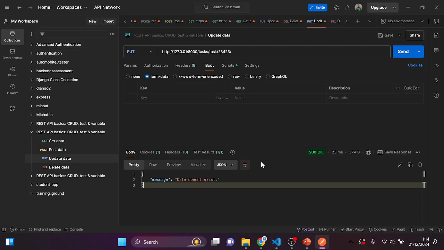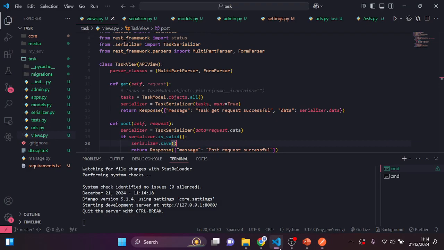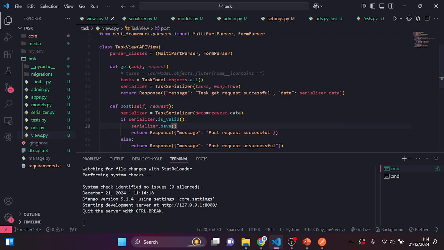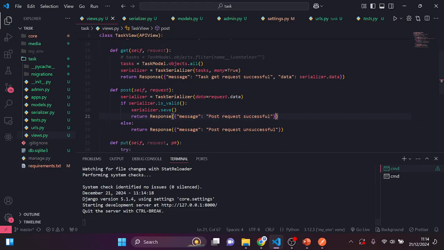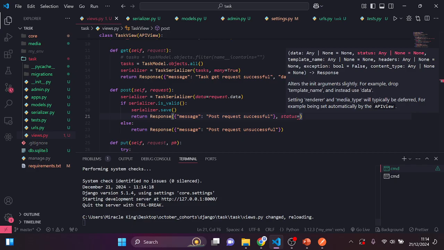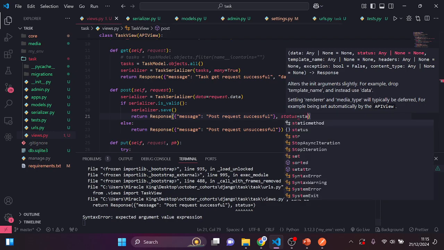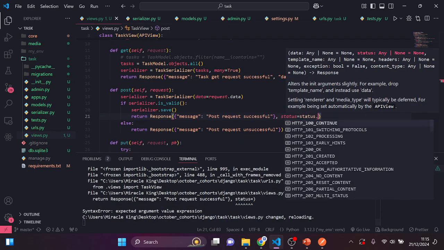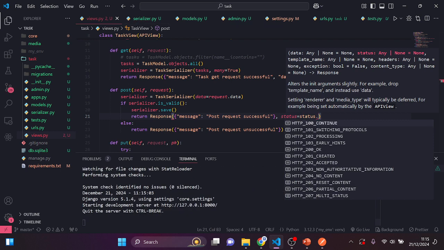And you can see right here in this section, I'm receiving a 200 okay, even when the data does not exist. So what I want to do is send the right status, signifying that whatever it is I'm looking for does not exist in my database. For me to be able to achieve that, I'm going to add a second section here called status. Status is actually responsible for that. And then I'm going to call that function that I imported up there, and then I'm going to look for the right status for this.